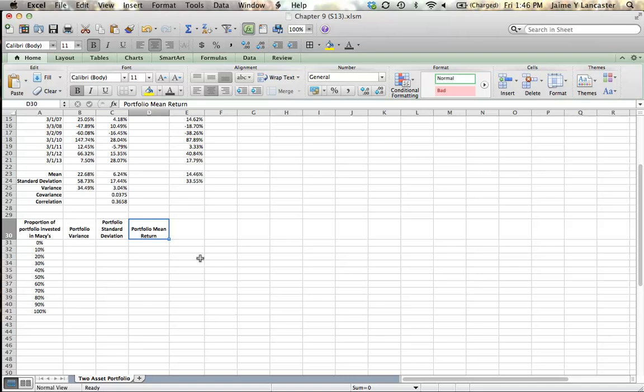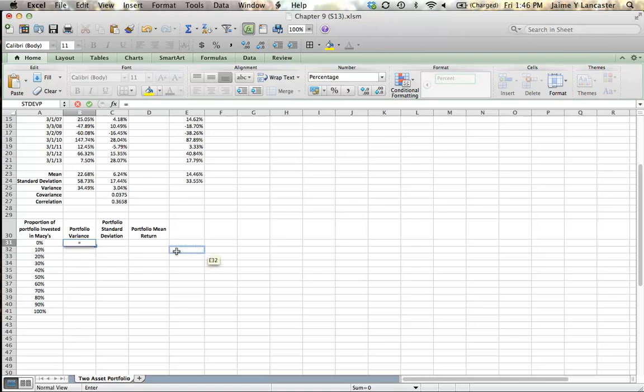So where we're going to start is looking at the variance. You probably remember variance from your statistics class. The formula is fairly complicated, but you'll just need to know it mechanically and to understand what variance means. So to get our variance, part of the variance of our portfolio is going to come from our stock in Macy's, and part of it's going to come from our stock in Johnson & Johnson. So to calculate our variance, we say that our variance is equal to the percentage of the stock invested in Macy's, and we're going to square that. And then we're going to multiply that by Macy's variance.